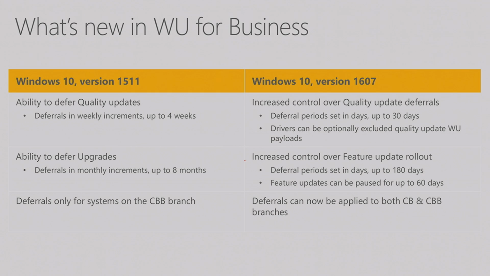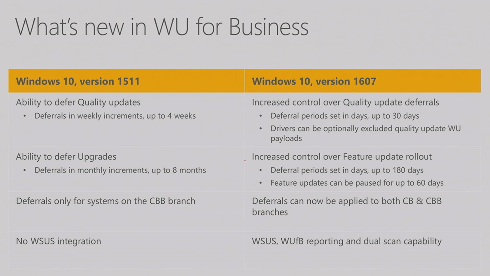The last thing here is originally when we built Windows Update for Business, we only had it for the CBB branch. Now what we understand is we want you to be able to take advantage of these things on some of the latest and greatest hardware and at a more rapid pace with the CB. So we've offered both of these technologies there. And the last one is we know with your existing infrastructure, we want Windows Update for Business to give you some options for your enterprise.